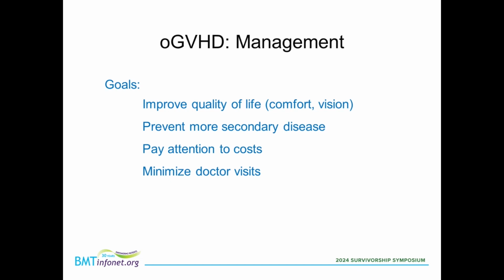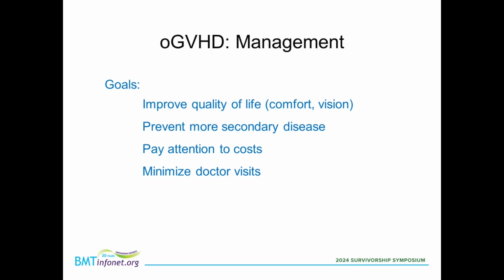I can measure vision in the room. I can measure vision very accurately, high-resolution targets, but I don't know what vision's like for practical vision, for day-to-day vision. And so we need to have responses from the patients in terms of how they're doing comfort-wise and vision-wise. We also want to treat to prevent more secondary disease. So basically, we don't want the dryness to cause damage to the cornea. We don't want the inflammation to cause more problems. And so we manage to prevent secondary disease.